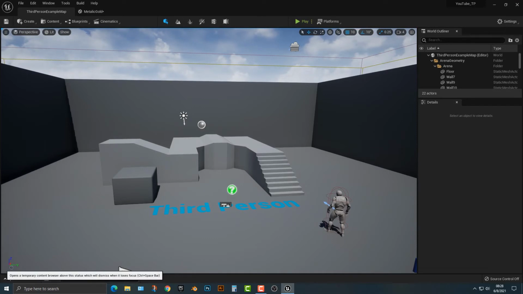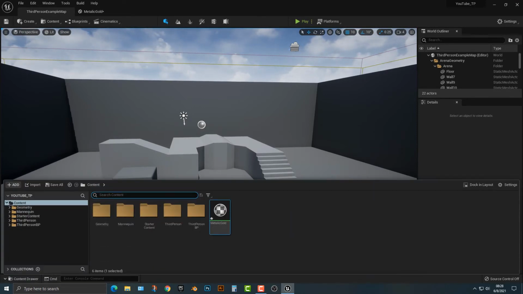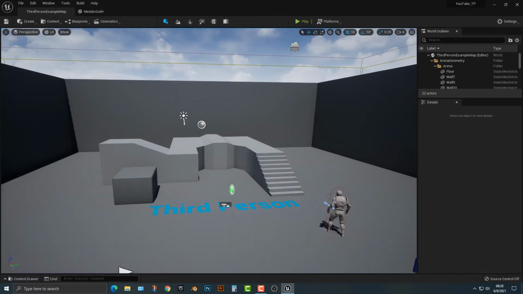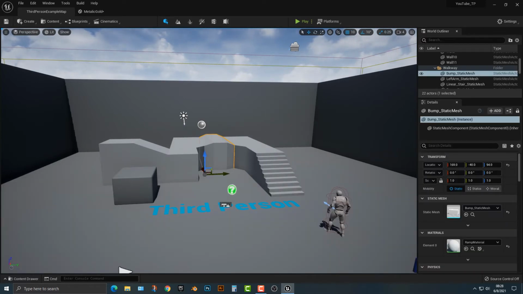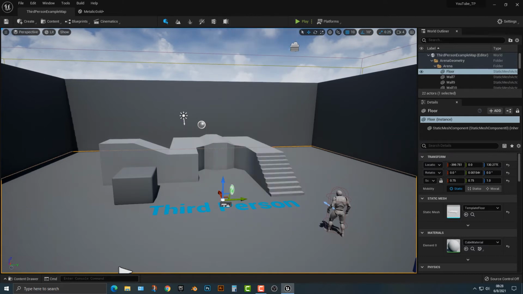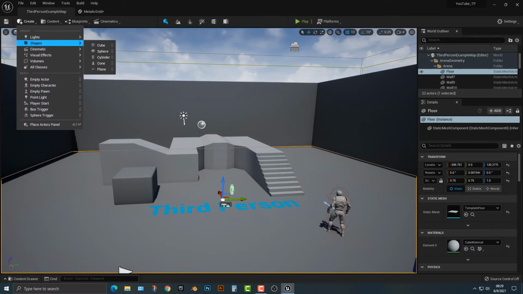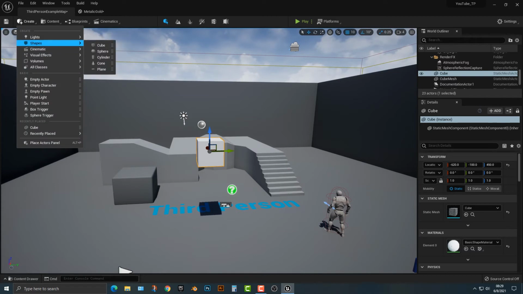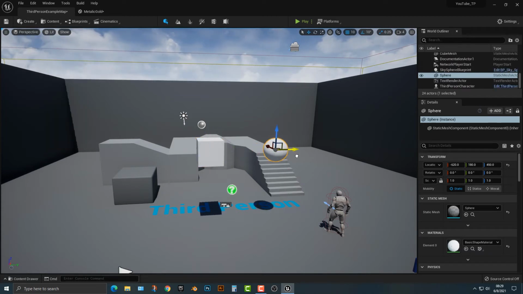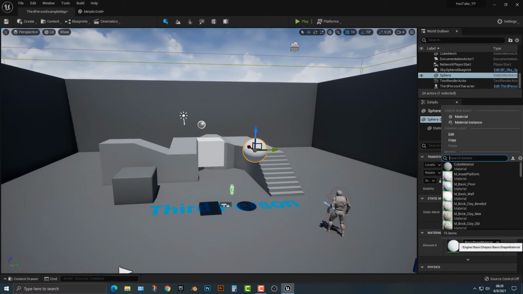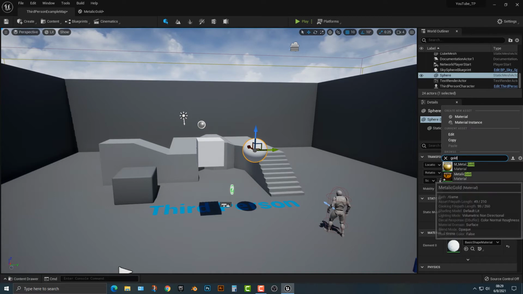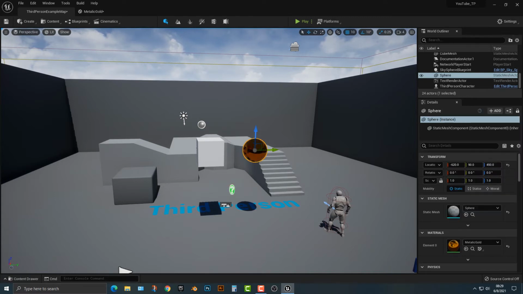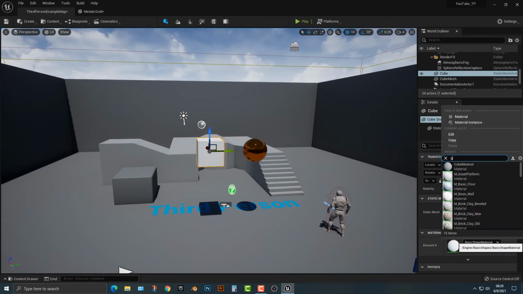So let's go ahead and create something new here. We can basically create any kind of object. We can add in a cube or something like that. So let's create a cube. And just for fun, let's create a sphere. Because watch this. Now, what you need to do here is go to the material section, and we type in gold. And guess what? We have metallic gold. And we can do this for both of them here, gold.